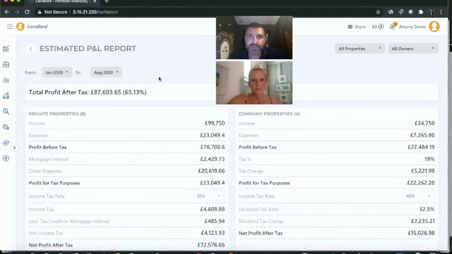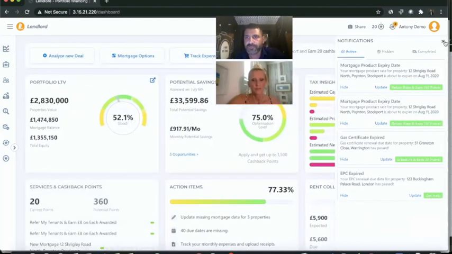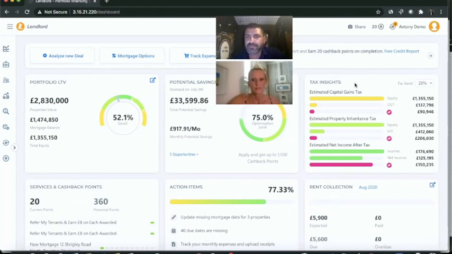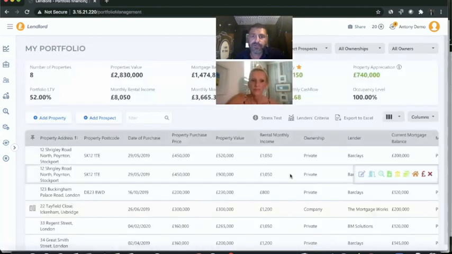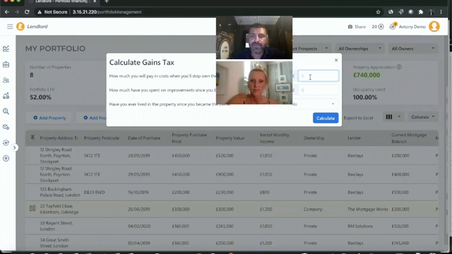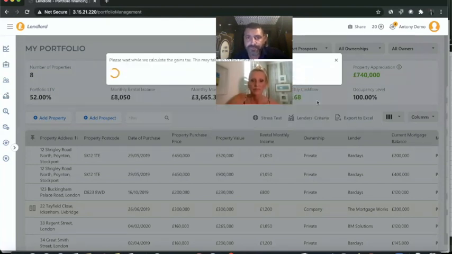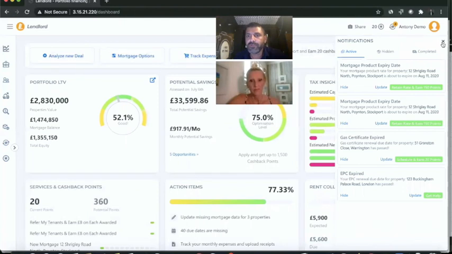And we summarized everything, and this is the new feature of the tax insights on the new dashboard. In the dashboard, you can now see the tax insights widget. First you can see the total capital gains tax, and we compare it to your equity, and you can see basically, if you now sell, let's say, the entire portfolio, what your estimated capital gains tax will be. You can refine this number by going to the property on the My Portfolio page and clicking on Calculate Gains Tax. When you do that, it takes some time because we go directly to the HMRC website. You will get the accurate number, and you will also see a PDF, a print screen from the HMRC, that is your evidence of how the HMRC calculated it. It takes time, so I will skip that right now, but this is the way to refine this result.